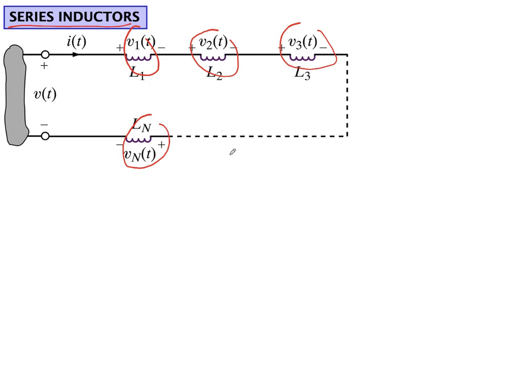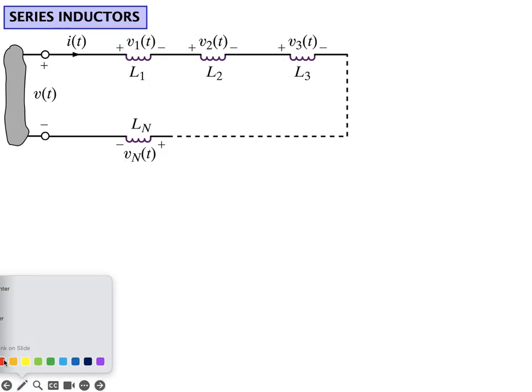So in this case, we will see that for all the inductors that are connected in series, to find the equivalent value, you just add all the inductor values, just like you do in the case of resistors. So it is very easy to find the equivalent inductance, because it is exactly the same way you do it for resistors. So let's see how we can find the equivalent inductance when they are connected in series.